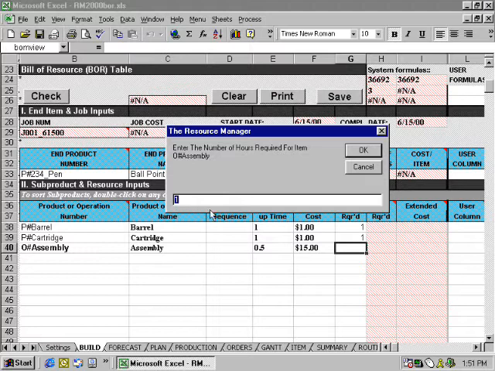If you know the run time in minutes, simply enter an equation at the prompt, equals minutes/60. If you know cycle time in seconds, divide by 3600. If you know how many pieces per day, enter an equation that converts. Here, assembly takes just a few seconds, so we enter equals 30/3600.